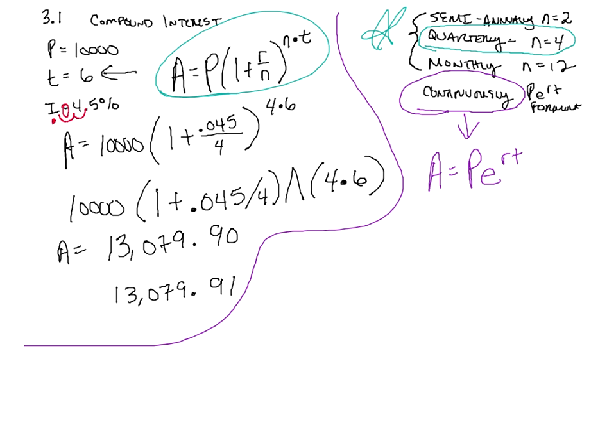So we have the same P, the same R, and the same T. The N is taken into consideration with the E. So A equals 10,000 times E. In your calculator, you're automatically going to get a caret and an open parenthesis there. That means raise to, and I'm going to raise to the 0.045 times 6. So Latoya, go ahead and do that one in your calculator, and we'll double check each other and see that we get the same thing.